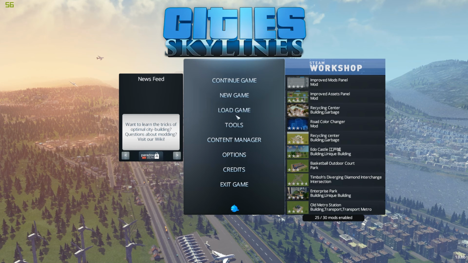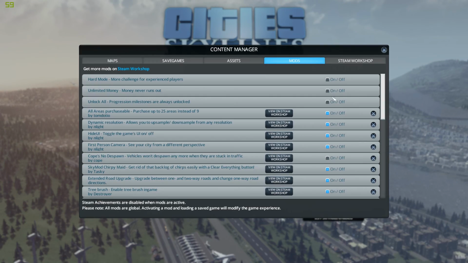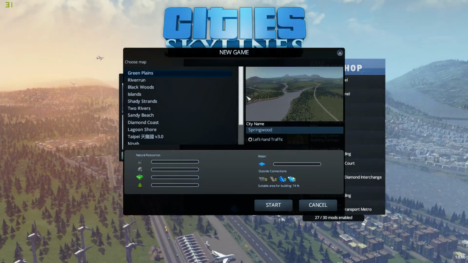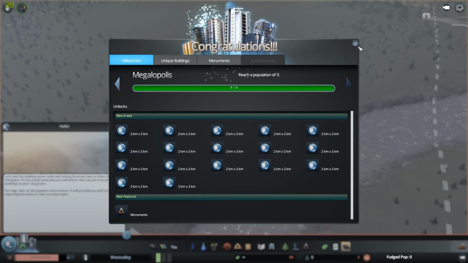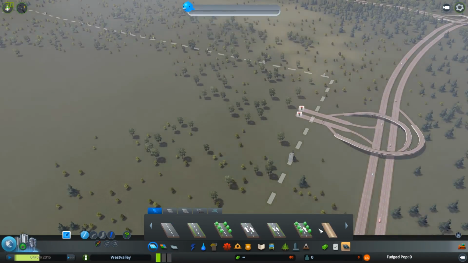And quickly go to a map to see if it's good. Maybe first unlock all and unlimited money so we can choose a new map and don't have to load into an existing one that might take a while. So congratulations, thank you.